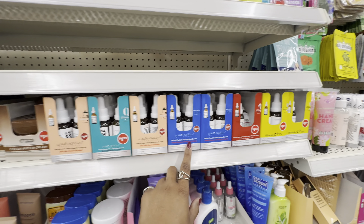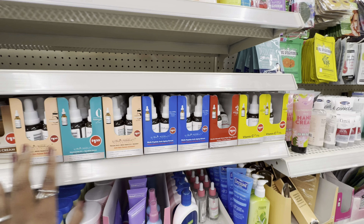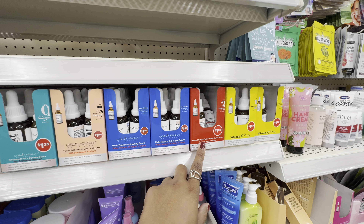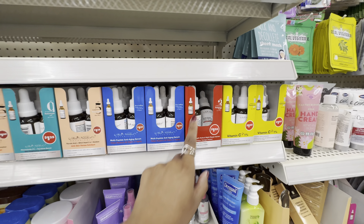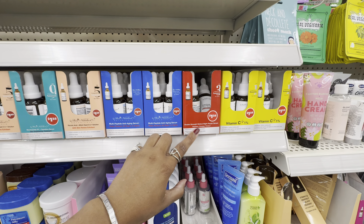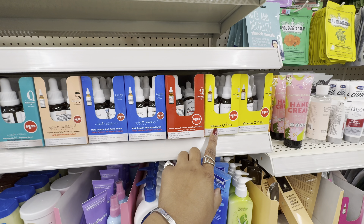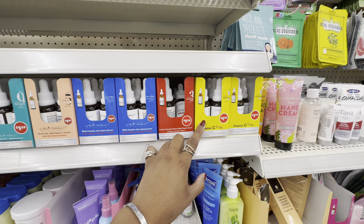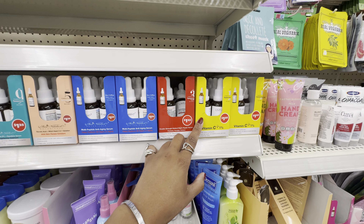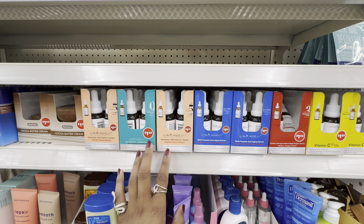First are all of these serums from the brand Skin Nutrient Botanicals. We have been seeing this brand in Dollar Tree for years and years. At first, Dollar Tree was just stocking their Double Strength Retinol Night Repair Cream. I used it and did not like it — it wasn't doing anything for my skin, so I stopped using it. Most recently, I picked up another serum from them — their Hyaluronic Acid 2% plus Vitamin C 1% — and I've really been enjoying it. I'm so glad they've added new serums.